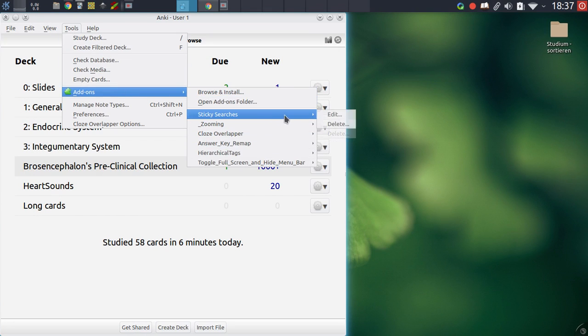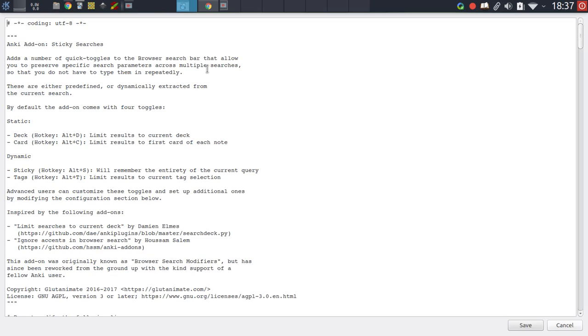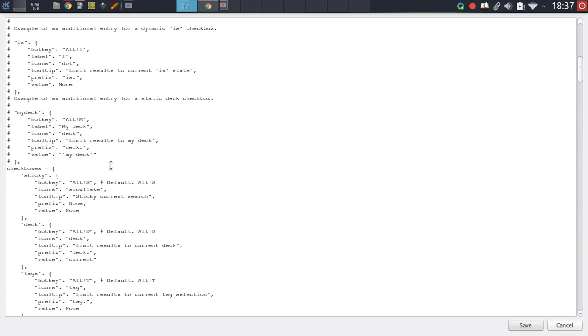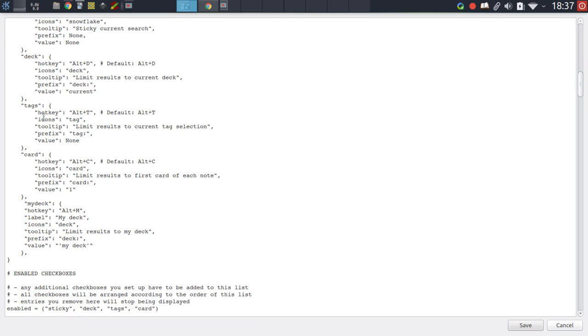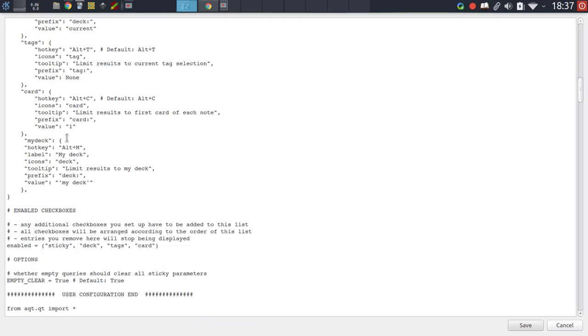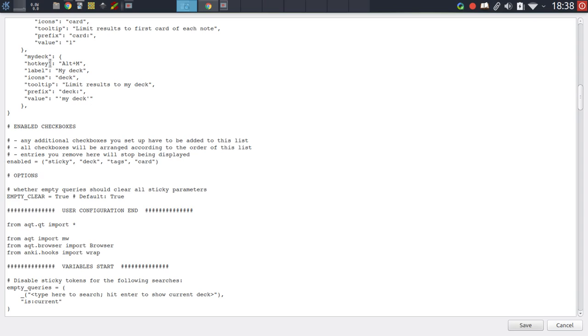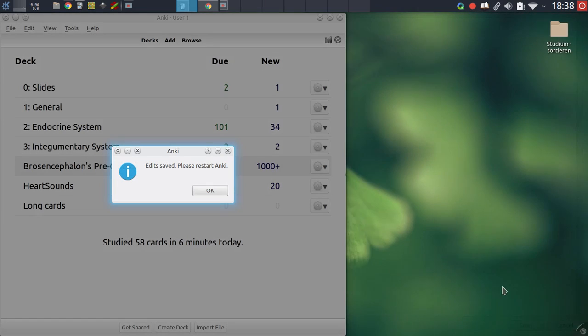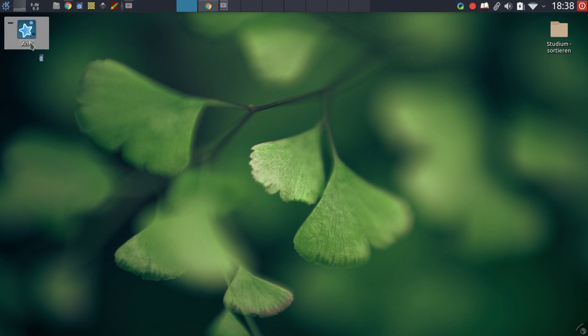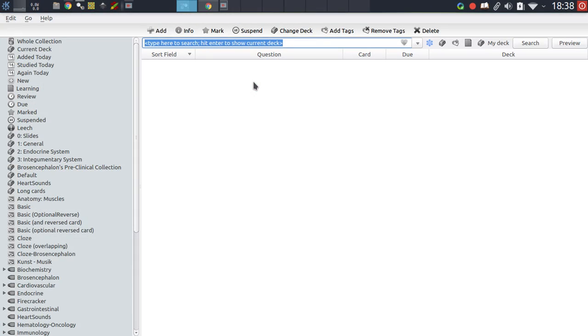So when you add a new toggle to the sticky searches bar, you have to both add it to the dictionary right here, but you also have to activate it under the next entry, which is right here, the enabled checkboxes. So in here we will then just have to add our My Deck button, which we defined up here, and having done that and then restarting Anki should allow us to use that additional toggle in the browser.